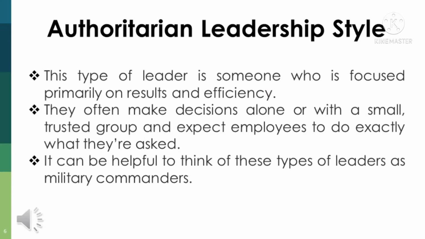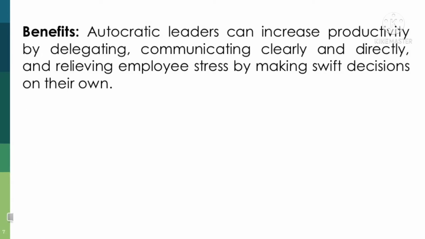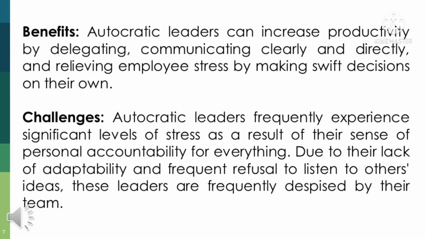Authoritarian leadership style. This type of leader is someone who is focused primarily on results and efficiency. They often make decisions alone or with a small, trusted group and expect employees to do exactly what they are asked. It can be helpful to think of this type of leader as a military commander. Benefits. Autocratic leaders can increase productivity by delegating, communicating clearly and directly, and relieving employee stress by making swift decisions on their own. On the other hand, challenges.